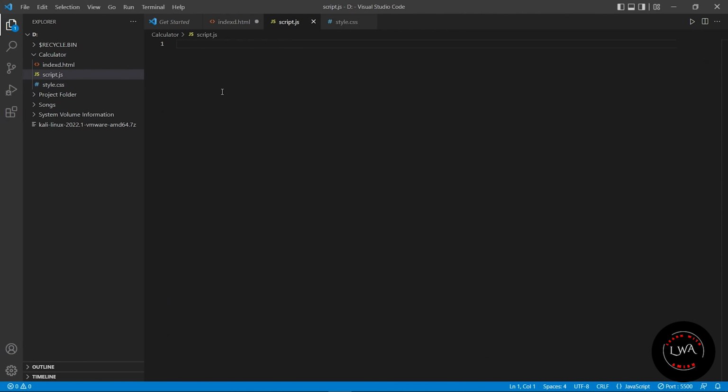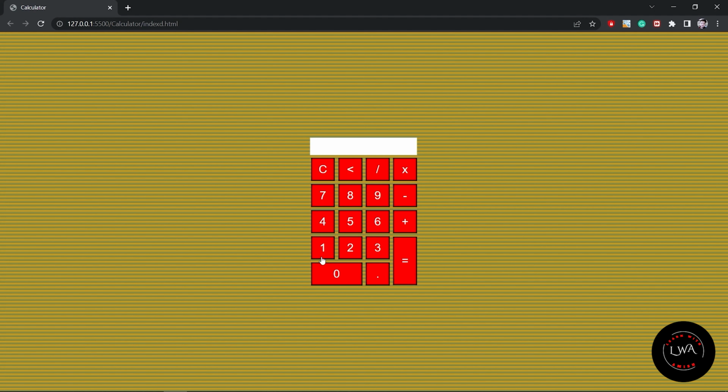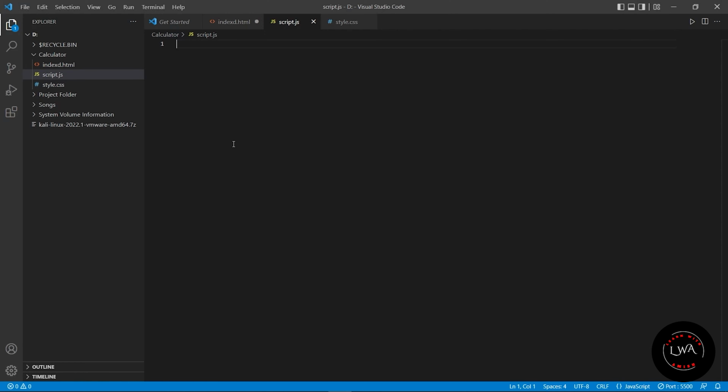Now we will write the JavaScript. First we will create the insert function. You can see that our calculator is ready, but it is not inserting anything on click. So for that we have to write the logic. I'm going to create one function in JavaScript, and I will name it insert. Inside the insert function, we will insert everything as num, and after that, inside that function, we have to get the place where we actually want to insert.